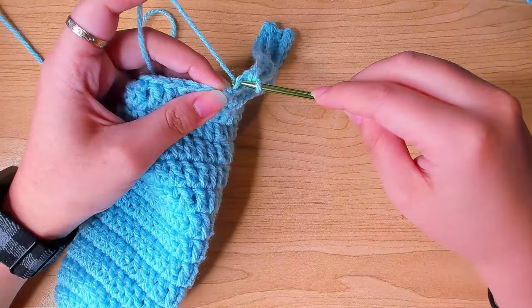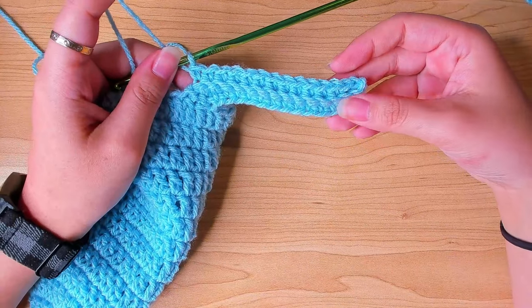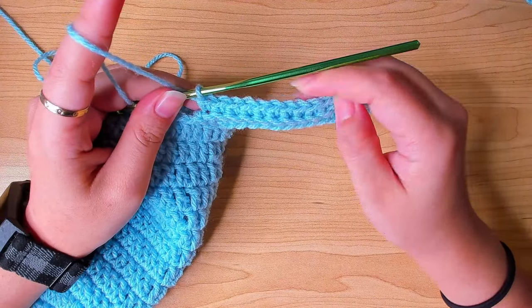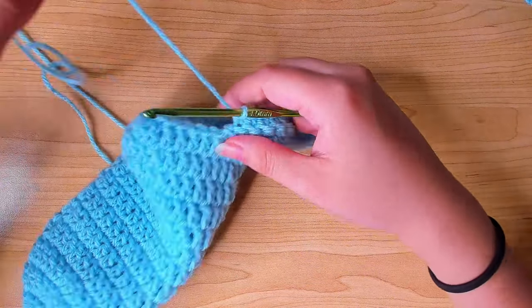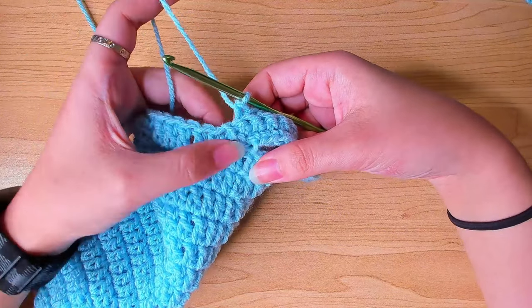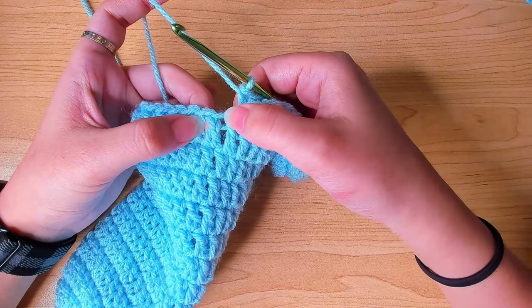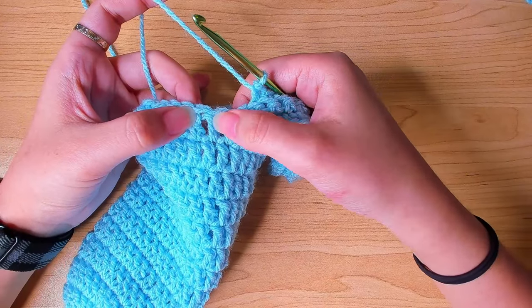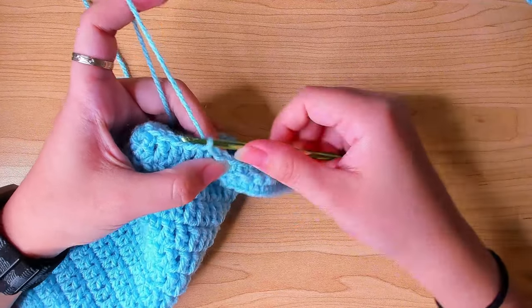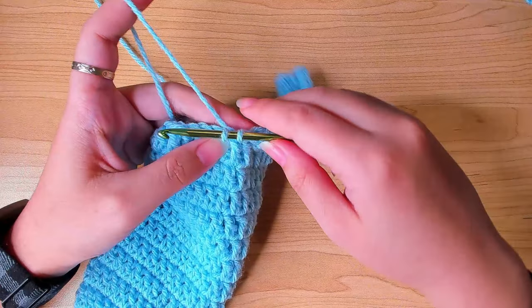Again, if you're not sure which is the last stitch, you just count your stitches. You should have 14 stitches. This is the first one, 5, 10, and 14. You should have 14 stitches for each row. And then we need to find the next stitch of this round. As you can see, this stitch is already worked into. The next stitch is this one. So you're gonna slip stitch in that stitch. And then do it again in the next stitch. Slip stitch again.